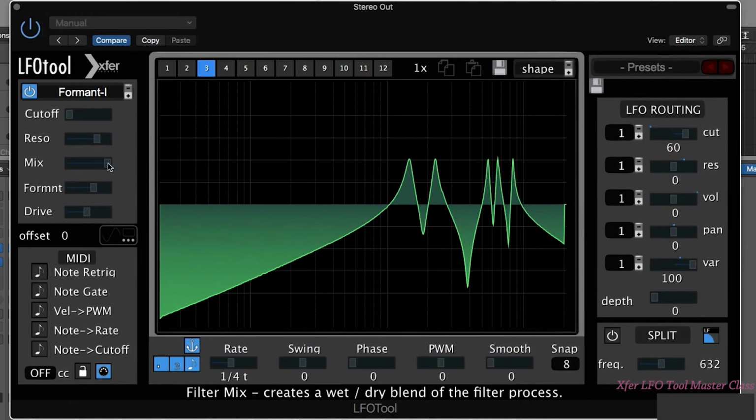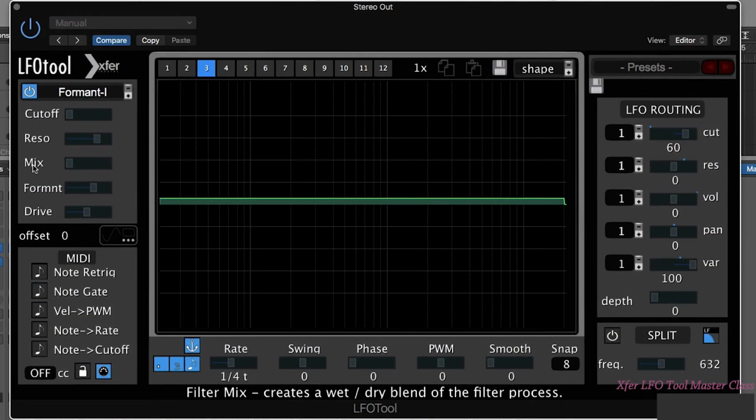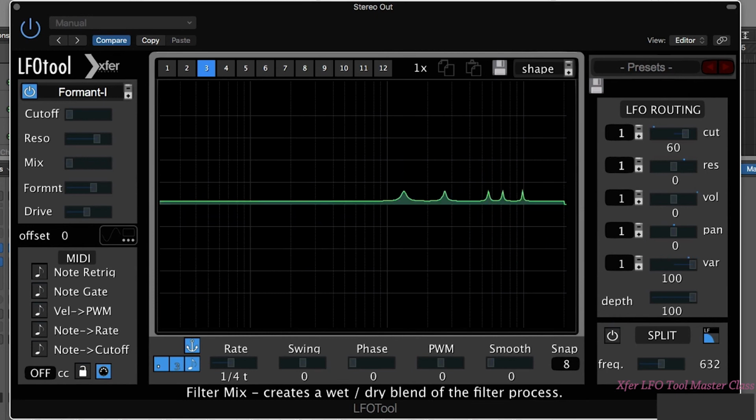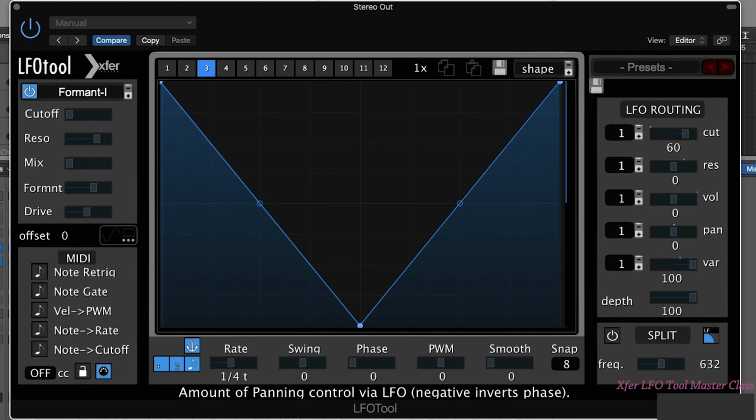And don't forget, we can also use the mix control to bring that in and out. Very, very cool. Okay, so now we've looked at the filter section. Next up, we're going to have a look at some of the MIDI options with LFO tool.